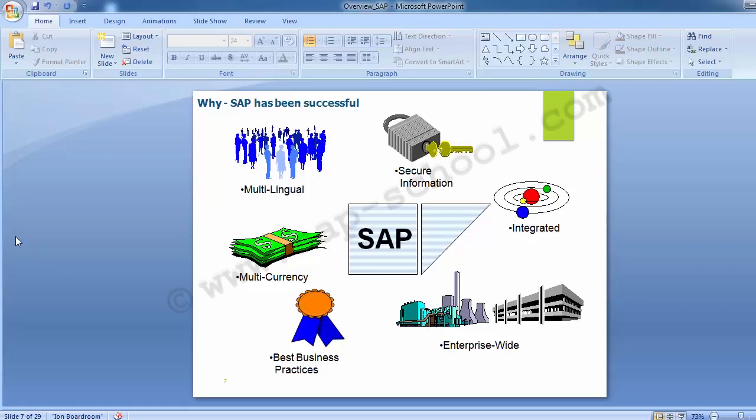Then again, it is integrated, which is the most important part of this, as it is tightly integrated with all the different departments, and the information flows between each department in real time, and it provides you the real time information. It's multi-currency, so you can trade in any of the currencies as you want.